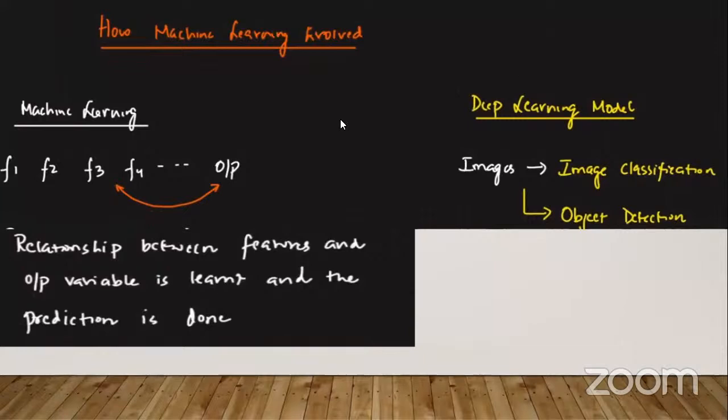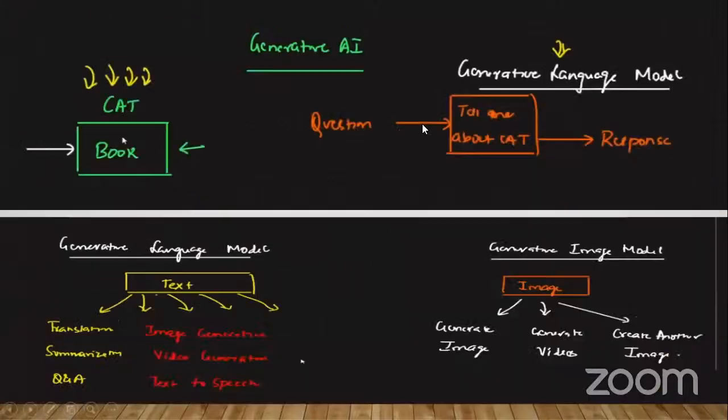It is trying to find out the distribution of the data, guys. That is the basic difference. It is trying to find out the distribution of the data, and here we are trying to find out the pattern of the data. That is the only difference. This way you can differentiate between the training of generative AI and discriminative AI. Let's move forward and try to understand the things.